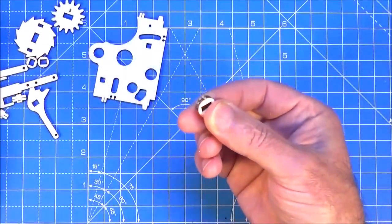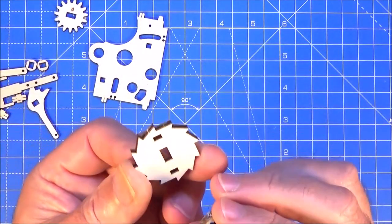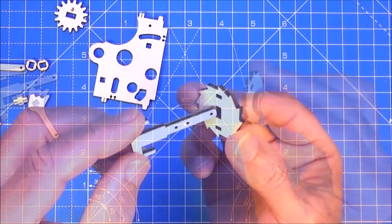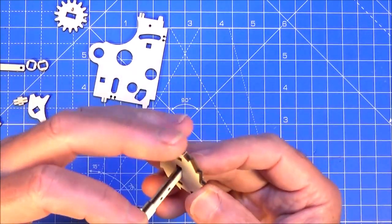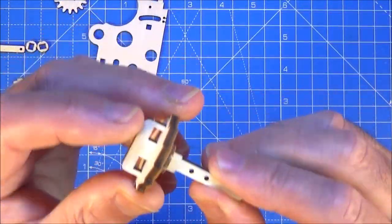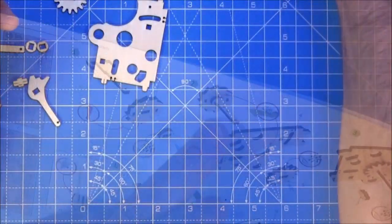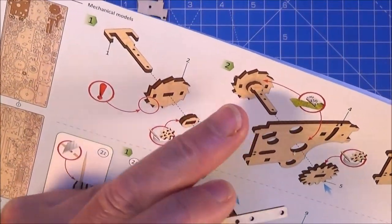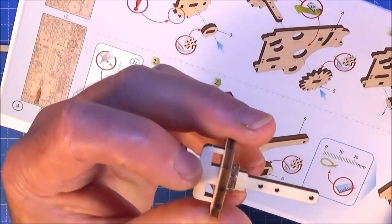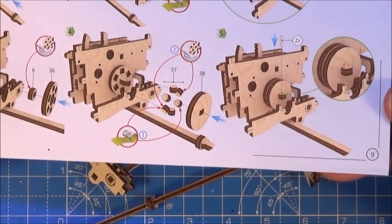So step one, I'm started. It's this small part number three. Part number two, make sure you get it the right way around, lined up as it shows in the diagram. And part number one pushes through there. That really is a tight fit, I've got to say. And one thing to note is don't push it all the way through. It doesn't actually show that in the diagram, so here you can't actually see that it's not all the way through. But if you look further on in the book, you can see that it needs to be left like that, slightly sticking out.